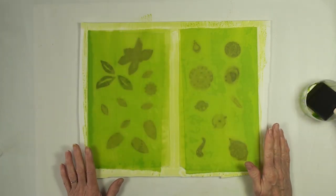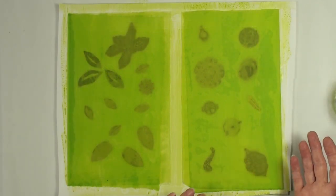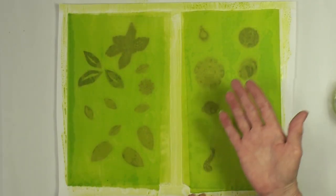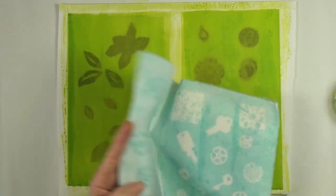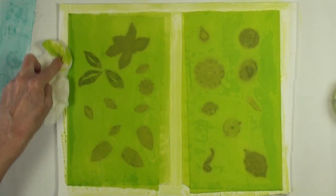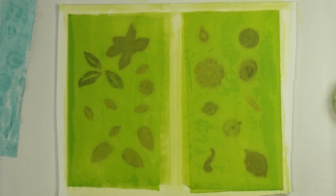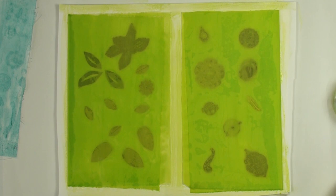It's really drinking up the paint, and I don't care if there are air pockets because all that's going to add to the texture. I feel like it's covered well enough. Sometimes you want to go over the folded edge a couple times because that can be its own resist. At this point you can do a few different things - you can leave it where it is, or turn a lamp on underneath it. How I sprayed in the beginning will make a difference on whether there's white left underneath. I'm going to wipe this up a little more and then, because I have a sunny day, I'm going to set it out in the sun. It will dry lighter in the sun. Don't lift it up until it's completely dry - the hardest part of this project is being patient.